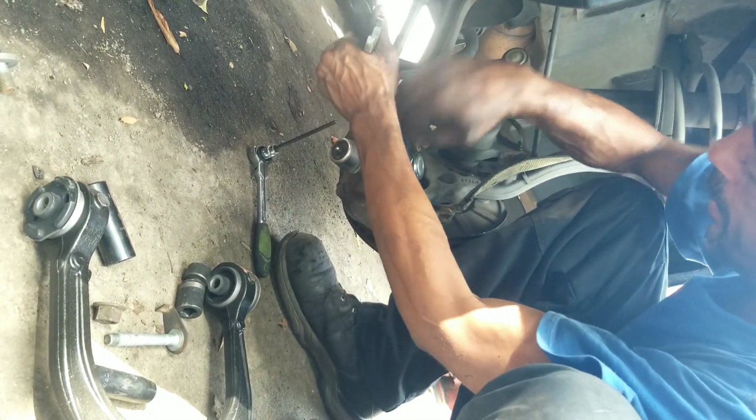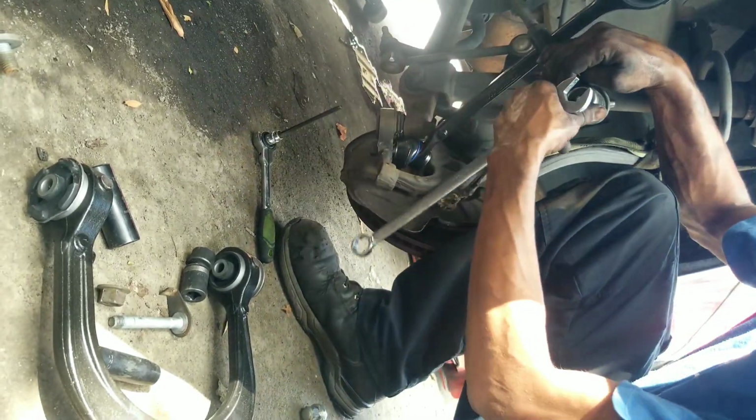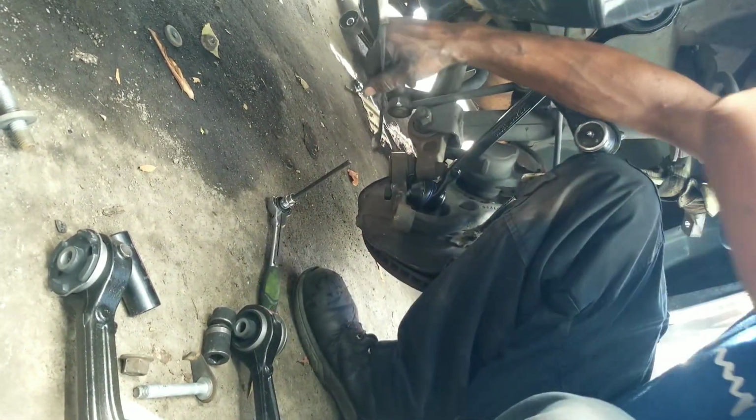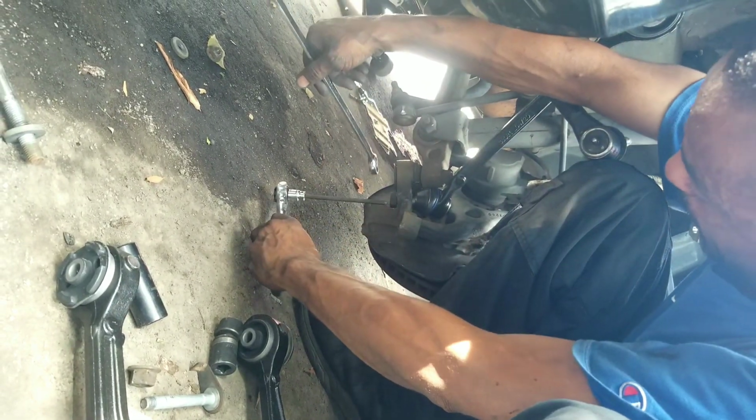I need to grow one more arm. I'll use my arm here for a minute.